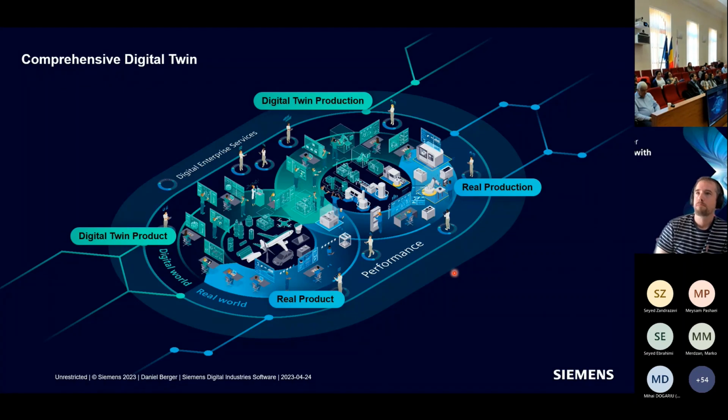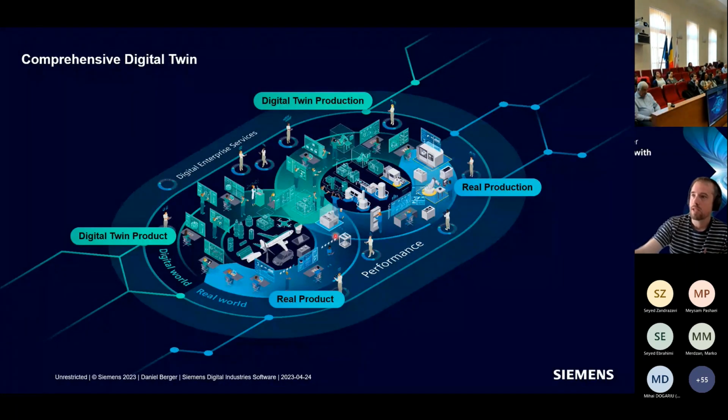One of the key visions that we have is that we want to connect the digital world and the real world wherever possible. This falls into the regime where we think about designing a product on the computer, using software and design tools, but then also observing how this product performs in the real world and connecting those two worlds, leveraging the data from the one side to improve the digital model, for example.